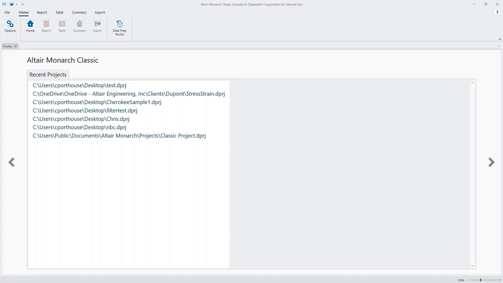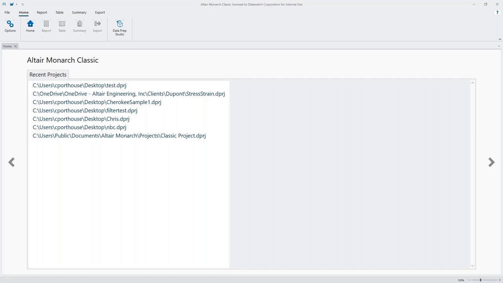This was a huge redo back, I think, in version 12, when we started bringing in the binary models. Right now I have my open screen for Monarch Classic. This is the latest release, 2021.1, so it might look slightly different from what you have, but you can have multiple versions installed as well. I have versions going back to version 15 on my laptop.